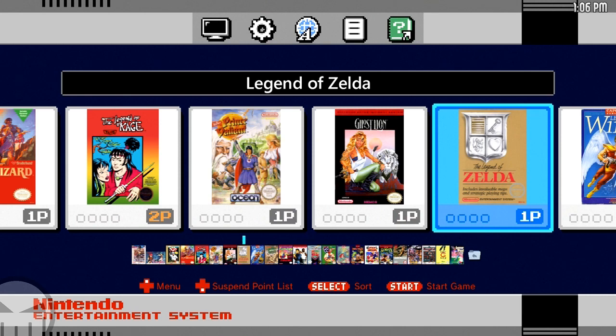Okay, now this is... Legend of Zelda is on the NES Classic as one of the 30 games. However, this is not the ROM that's included. And the reason for that is because, like I said, for the games built into the system, you can't change the name. And they put it under The Legend of Zelda. So this automatically gets alphabetized under T instead of L. And that drove me crazy enough to disable it and re-upload the ROM myself, just so I can name it Legend of Zelda and put it in the L section. Like I said, until I can order these manually myself, that's the only time I'll put it back on, but I wish I could do that.